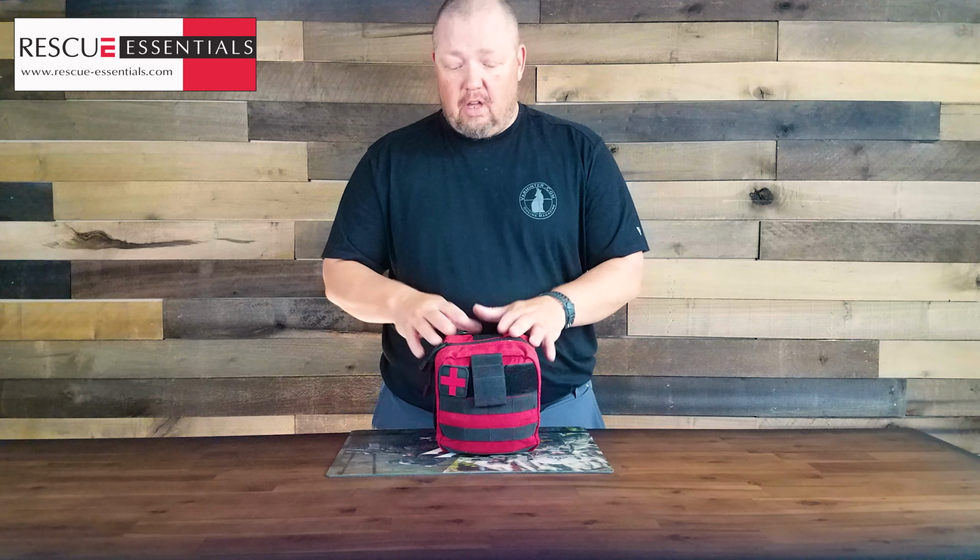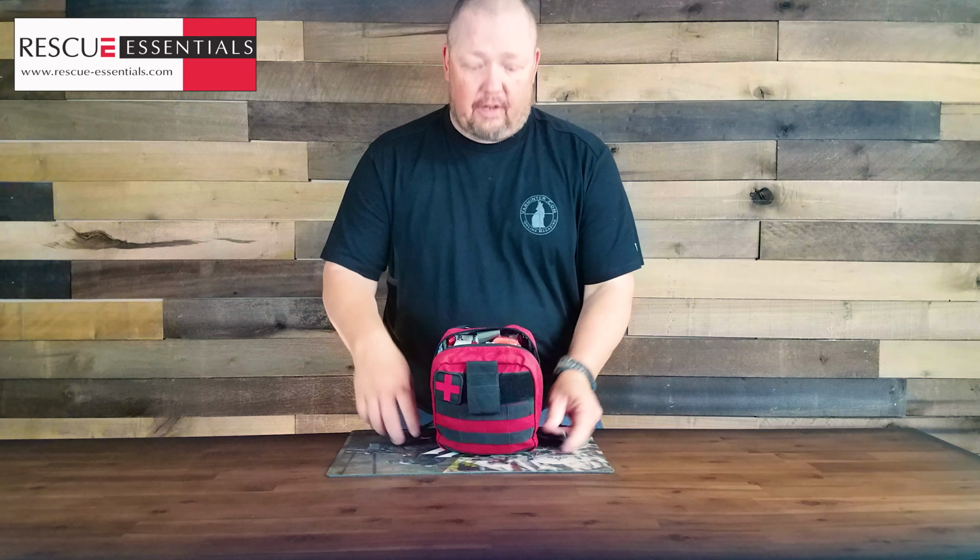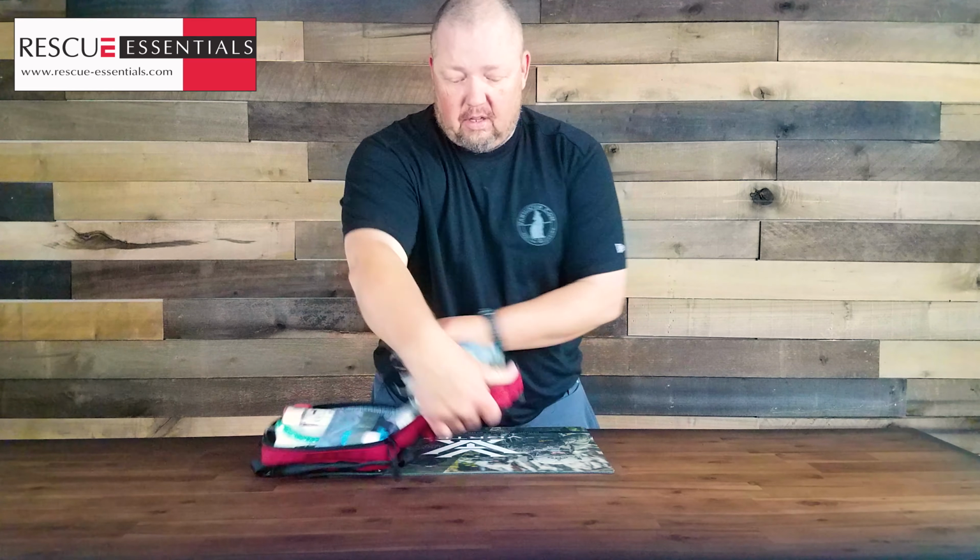So what we're going to focus on is mostly this kit, which is designed around kind of ruin-your-day, ruin-your-trip style medical equipment. Now there are some things in here that would absolutely stabilize you until you were able to seek medical attention. So I'm just going to walk through this quick kit on what we feel is necessary in a well-rounded kit. All right.